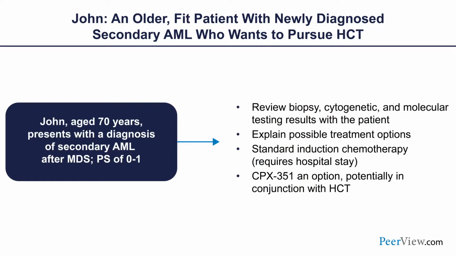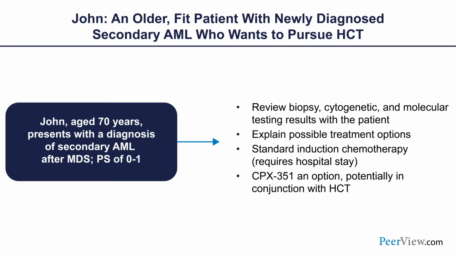We first get the bone marrow biopsy results, and in going over them, there's evidence of dysplasia, evidence of the cytogenetic changes that would be typical, chromosome 5, chromosome 7 abnormalities, and some of the high-risk molecular abnormalities. And we have to discuss these with the patient and inform them of what the prognosis is, and just that, unfortunately, while we have chemotherapy that has a reasonable chance to get him in remission with standard induction therapy, it does require often a prolonged hospital stay.